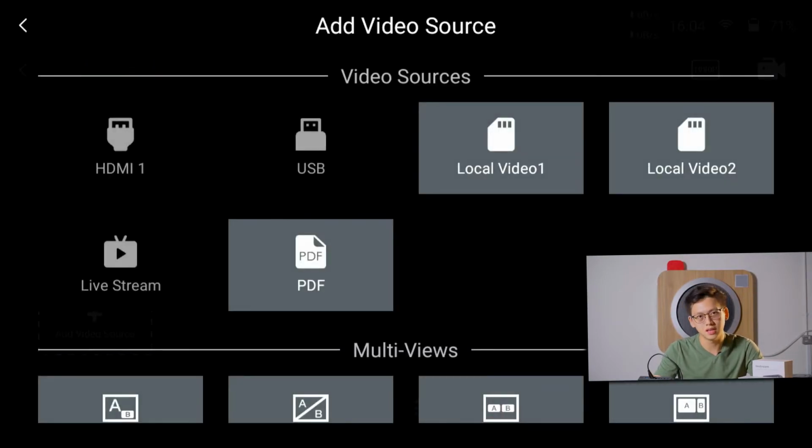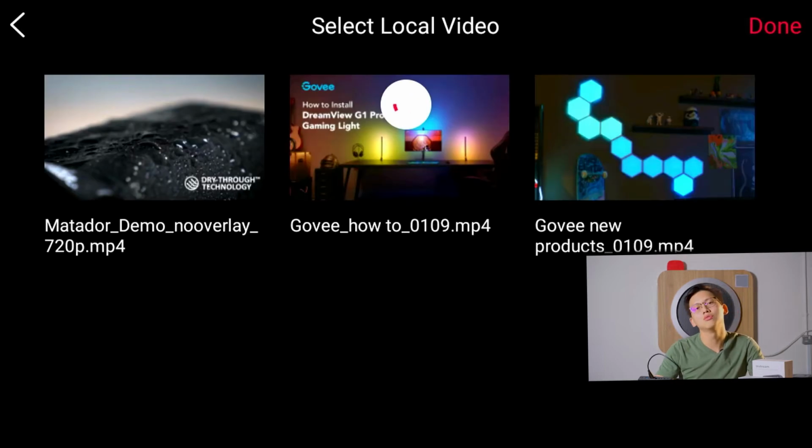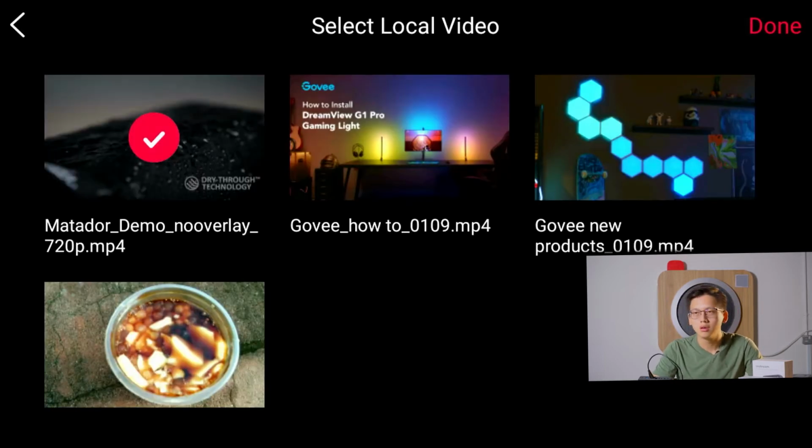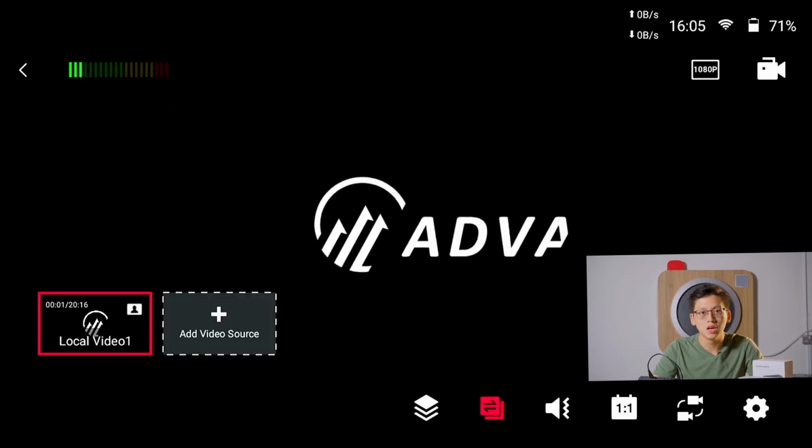I think some of the videos on YouTube actually mention that it cannot send videos, but it's done a new update firmware, I think recently, and now you can do videos, and that is good. So the second feature is that you can add videos. And why I say it's great is because in the event that your presenter or your host maybe screws up, or if your equipment screws up.